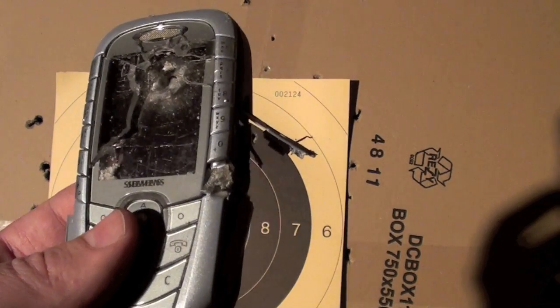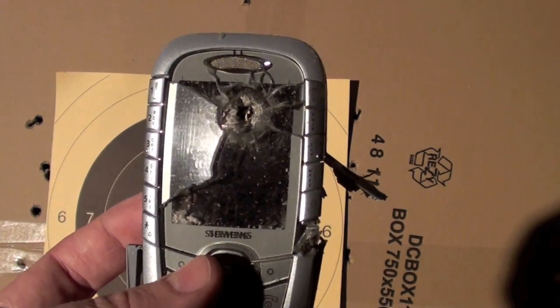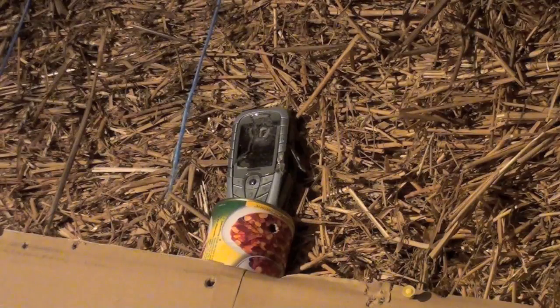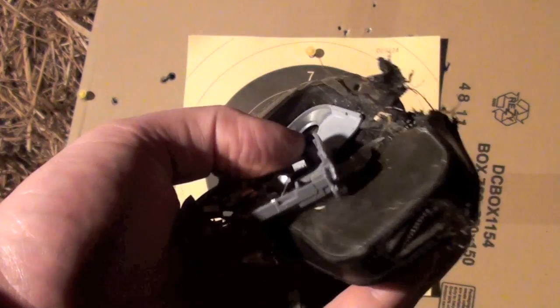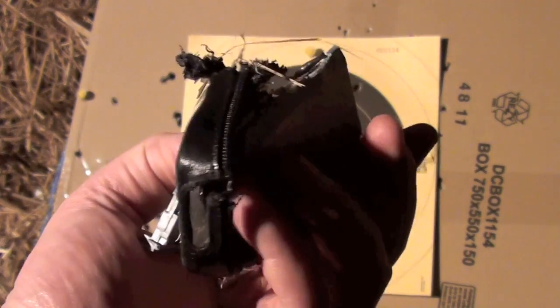So let's try another round. Perhaps we can get the target better in the middle. Third round on the smartphone. I couldn't find all the pieces. This is the rest of our telephone.